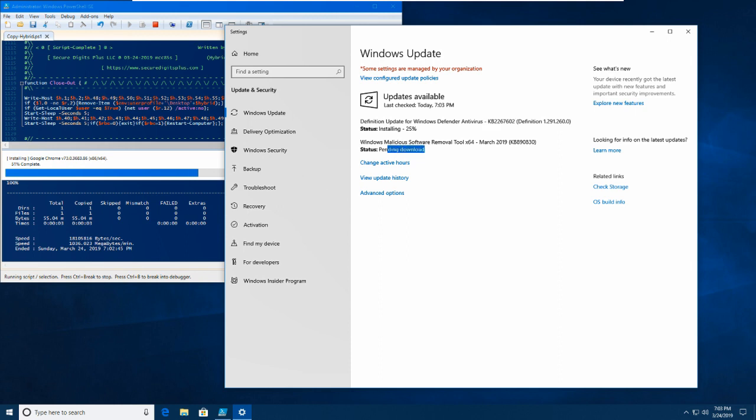But yeah, as you can see, only those two. Rather a good thing here. And neither one of these needs a reboot, so that's good.